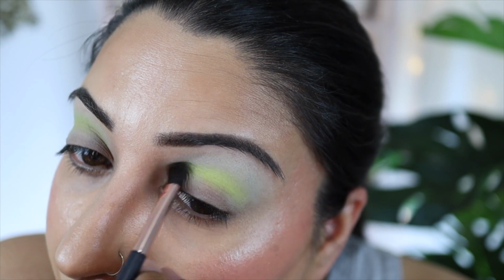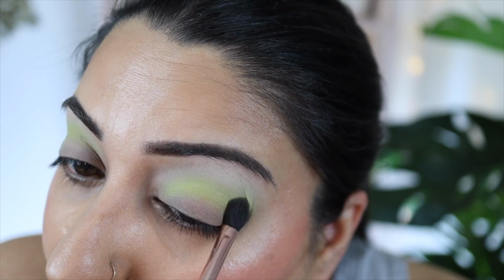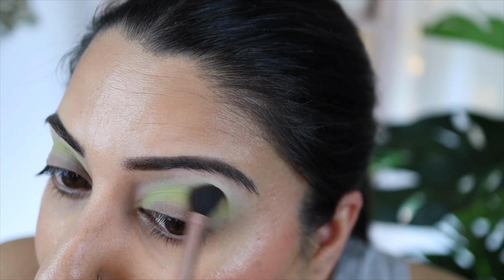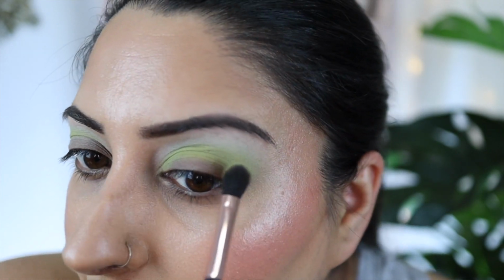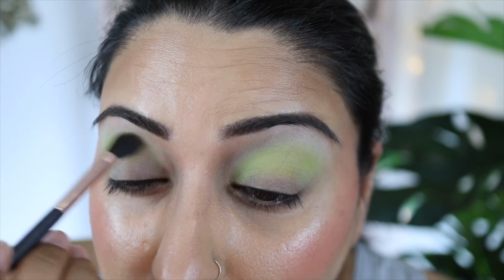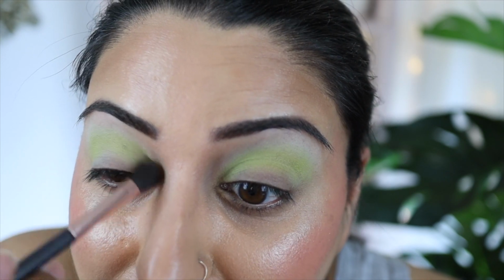The thing I love about Natasha's formula is that the shadows are just so effortless, especially her mattes. You could literally just pop 3 shades onto your lids and you'll look like you've blended to the gods, and people will be like, wow, how do you blend your eyeshadow? And you'll be like, I don't know, ask Natasha. That's how I feel about her formula.